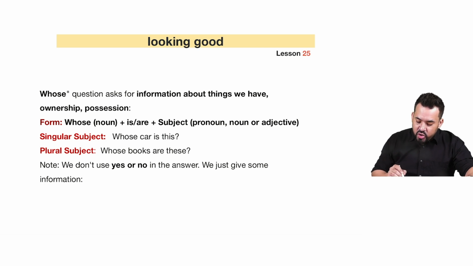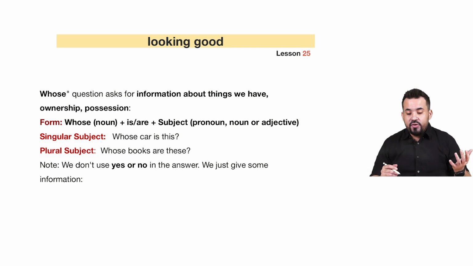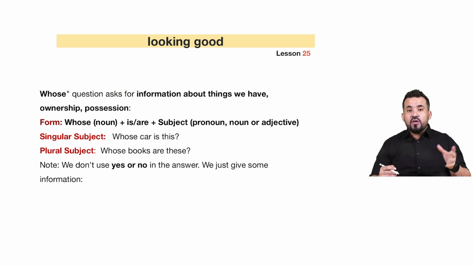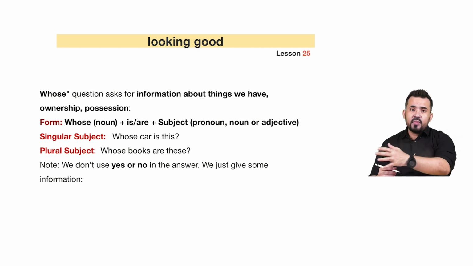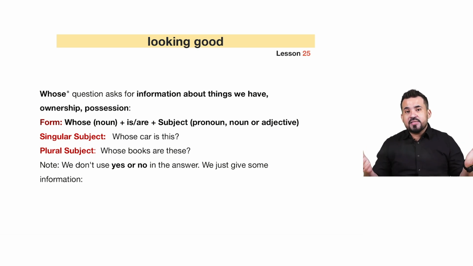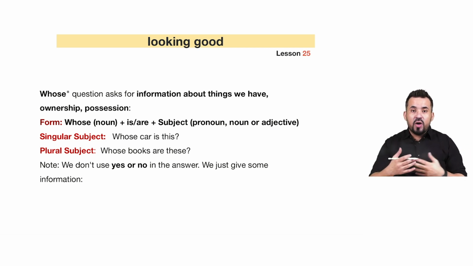Note that we don't use yes or no in the answer, because yes and no questions are auxiliary questions. So with whose, we can't say yes or no because any question that starts with a question word is not a yes or no question. Yes or no questions are auxiliary questions. Like for example, if I say, do you like your job? You say yes or no because do is an auxiliary. But if I say, who got you the job? Then in this case, I have to say, Tim got me the job, Natasha got me the job. I need to give a person's name, the one who got me the job.